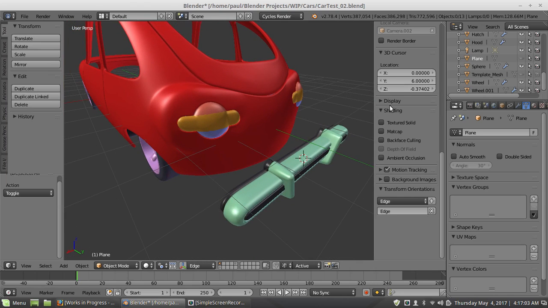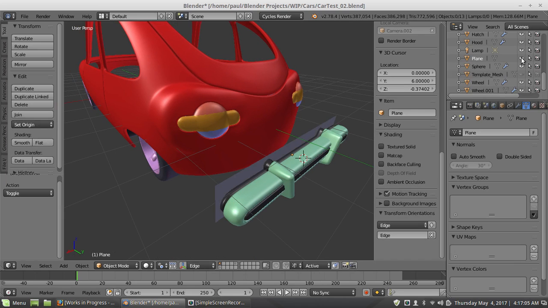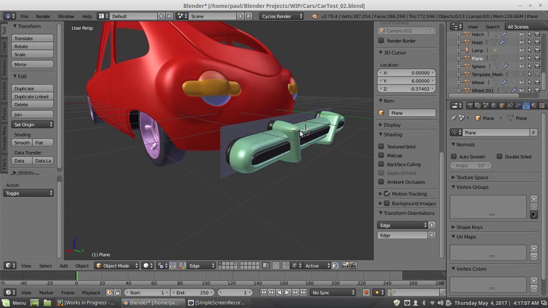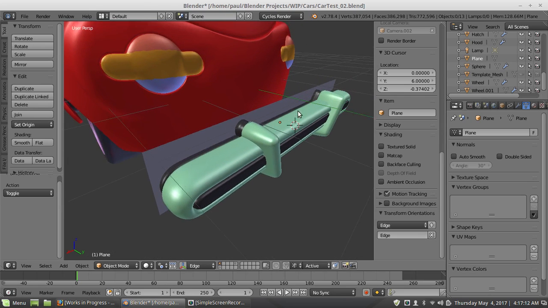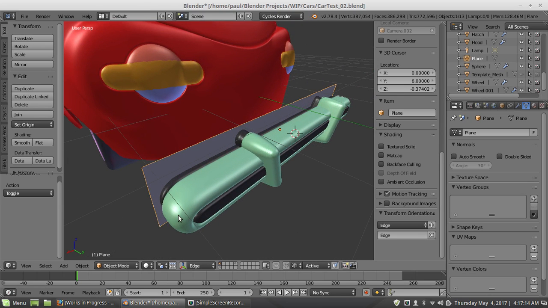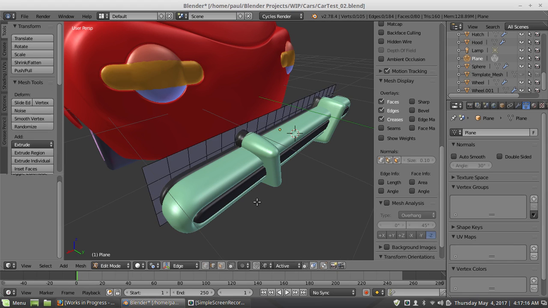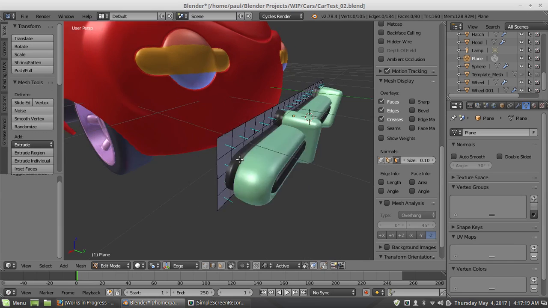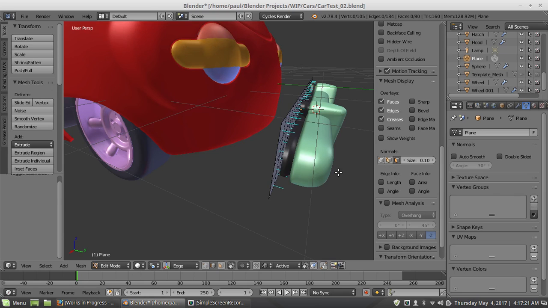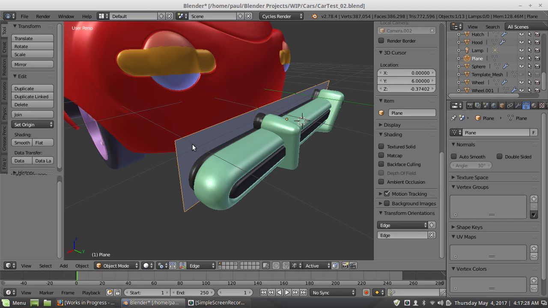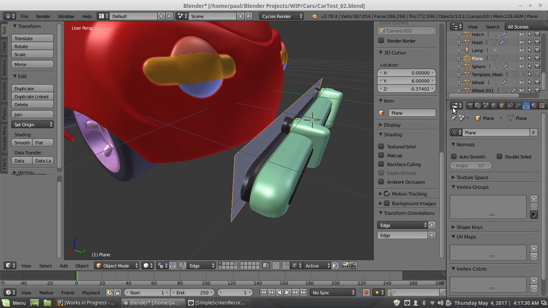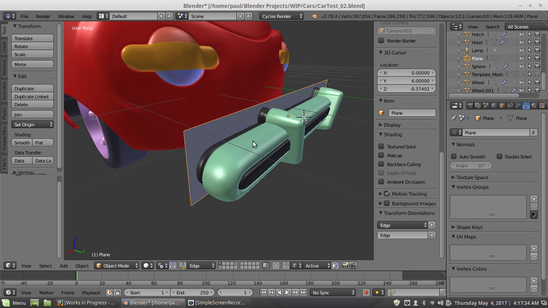Well, I got a little trick here, and I'm going to turn on this plane, and it's part of the trick I am going to use with modifiers. So with the plane, I'm going to show you that if I turn on the normals, you can see they are facing outwards from the surface I plan on sticking it to. So everything is scaled and rotations applied, so modifiers should respect that, 'cause sometimes if you don't apply your rotations and scales, you'll get weird results.